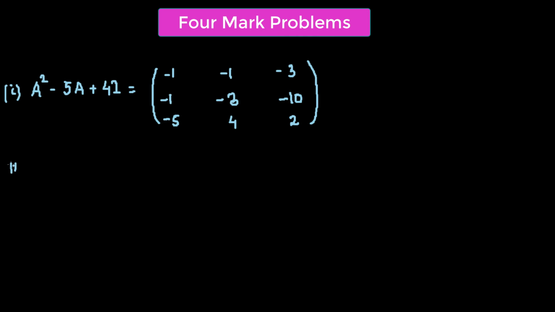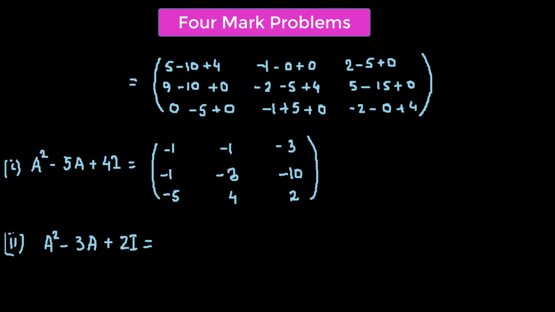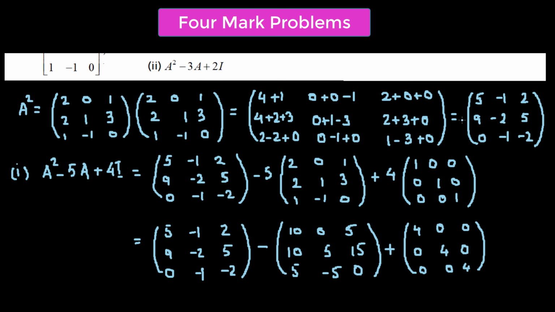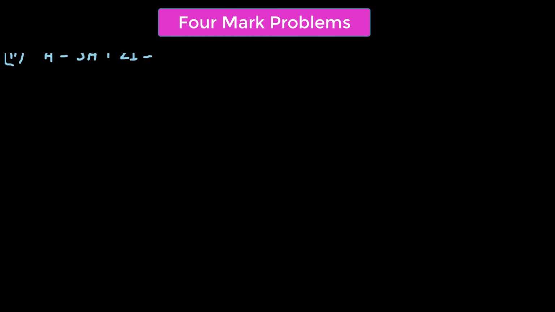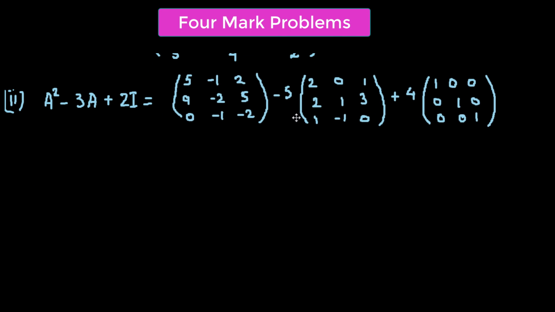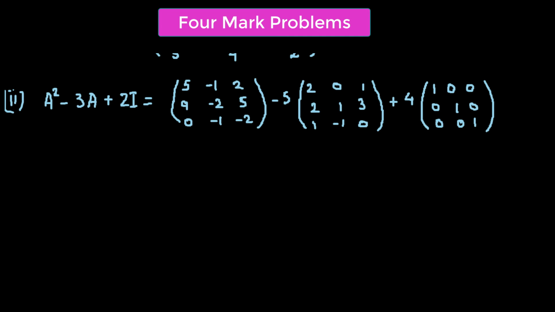So we need to find out A squared minus 3A plus 2I. So same thing. What we're going to do is write down the value of A squared. I'm going to pick this up and do some changes here. Everything remains the same. So the manipulation: instead of 5, this is going to be 3, and instead of 4, this is going to be 2. All that remains the same.